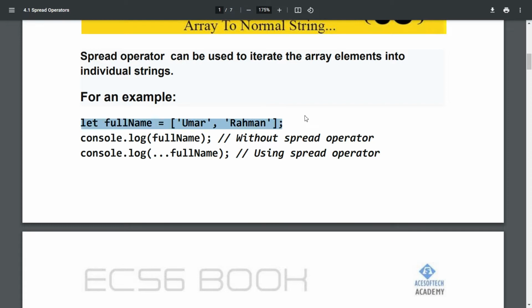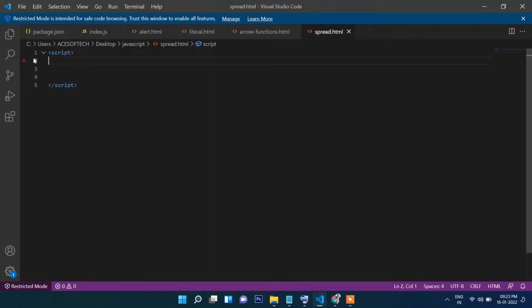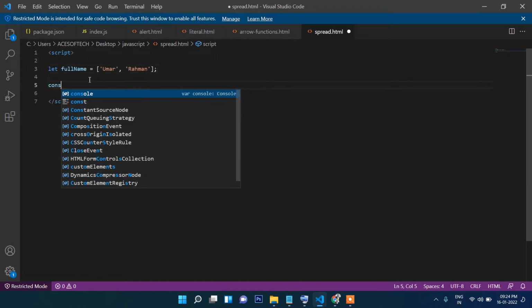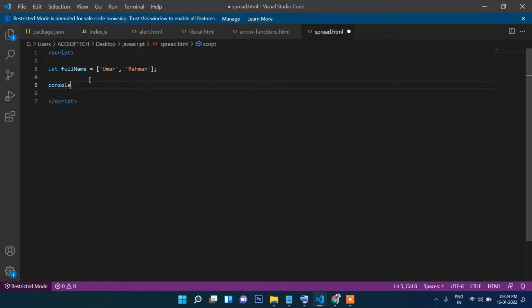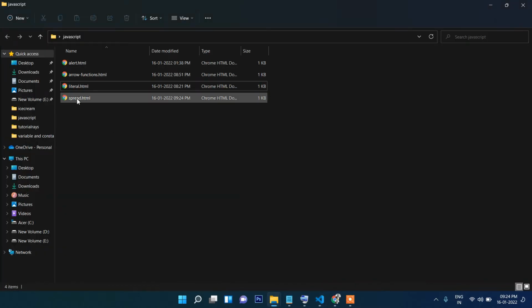Say we have an array in JavaScript, and this is simple JavaScript. If you console.log this full name, what will be the output? Simply it will show you the array. Let's see its console.